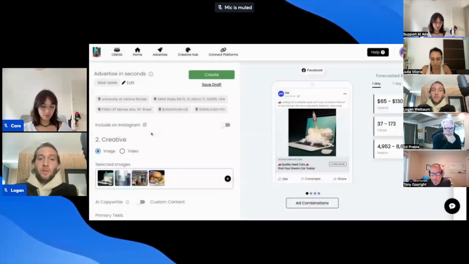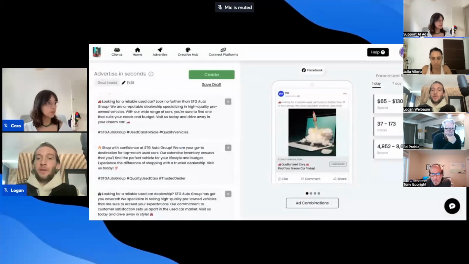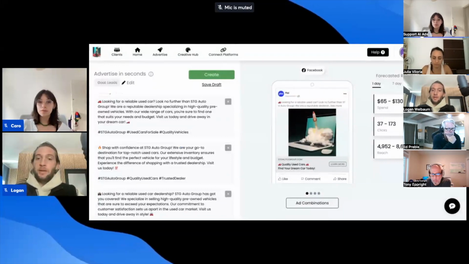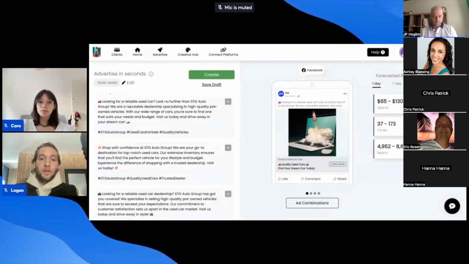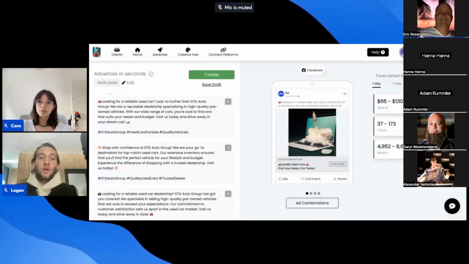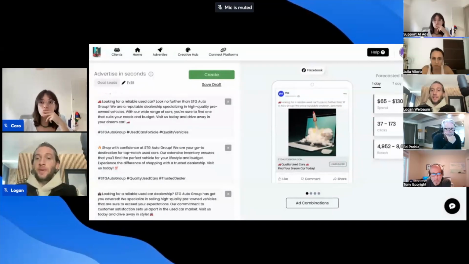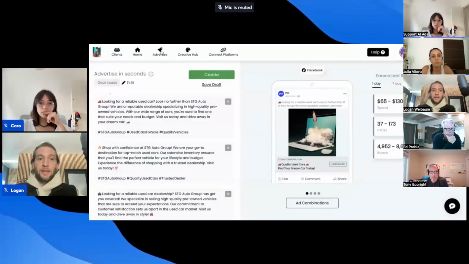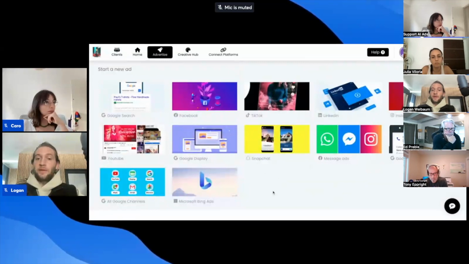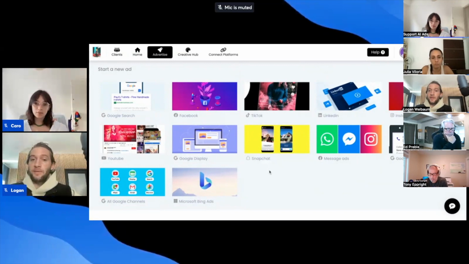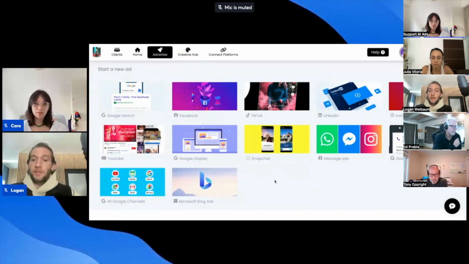ads. And when we launch Spotify ads this month, we're going to have the option to auto-generate an audio-based ad for you. Spotify has a limit of 30-second audio ads. So we're going to give you two options: one, generate a script if you want to do the voiceover, or we're going to use an AI voice option and generate a nice audio ad for you for Spotify. So this will come in right here this month into Spotify. And if your clients are doing radio, they should probably also test out Spotify right here. So that's going to be a nice new feature that we'll have coming as well, is Spotify options right here.